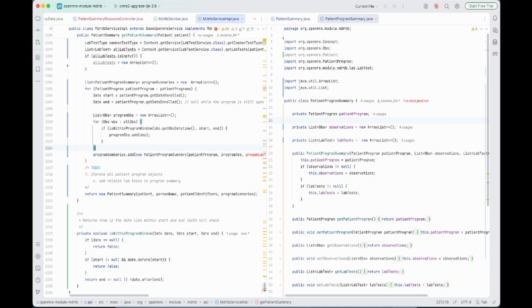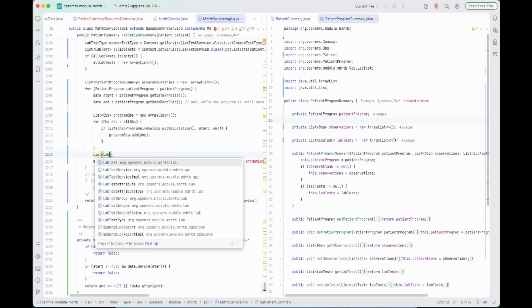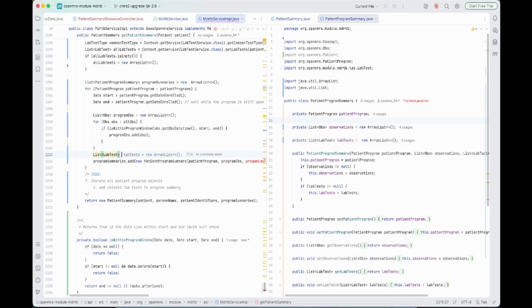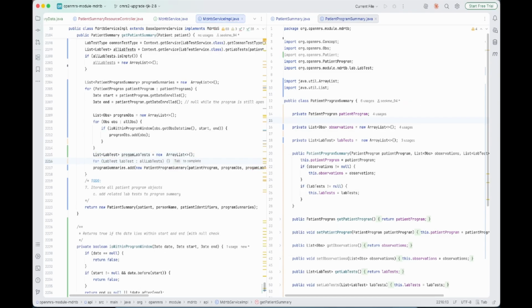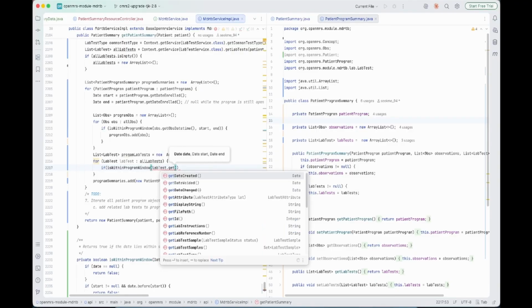We can create another, similarly for lab tests, just like what we did with obs. I'm going to create a program lab tests list, and then for all the tests, once again I'm going to check the date window. If the lab test is within that window, then yes, add it, otherwise don't. So again, isWithinProgramWindow, labTest.getDate.